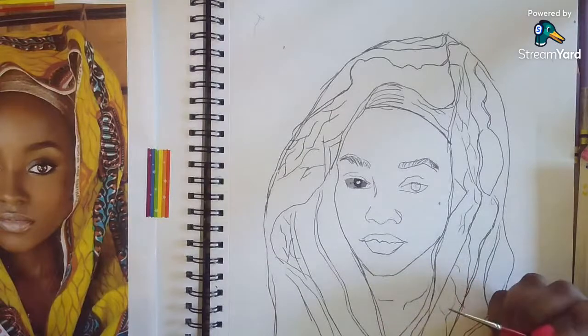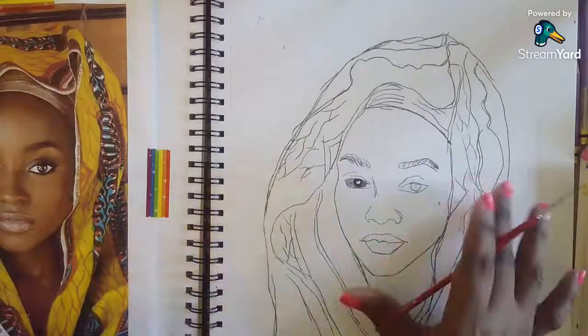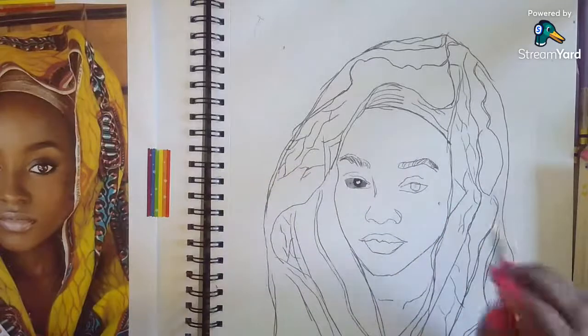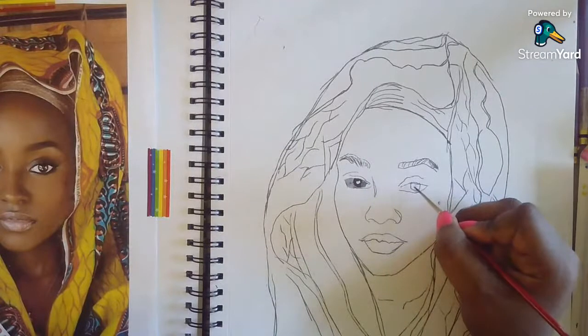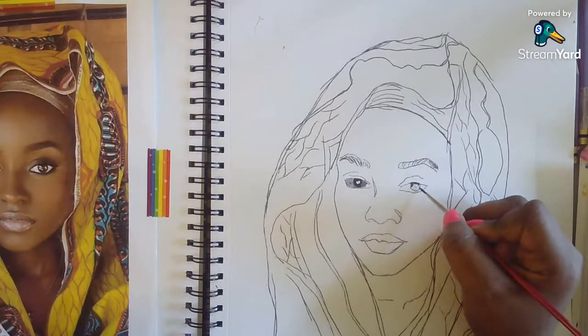Now, when you're using paper, it's going to act different than if you're using watercolor paper, because watercolor and gouache are meant for paper, versus acrylic, which is not necessarily meant for paper. So you got to make sure you're constantly dipping your brush in. And I don't mean douse your brush, sis. I mean, just dip and go. That's what I mean.